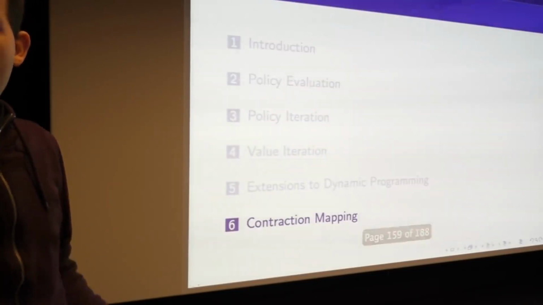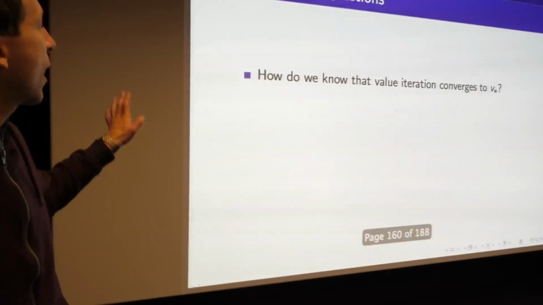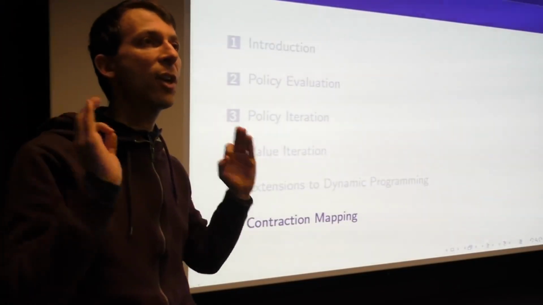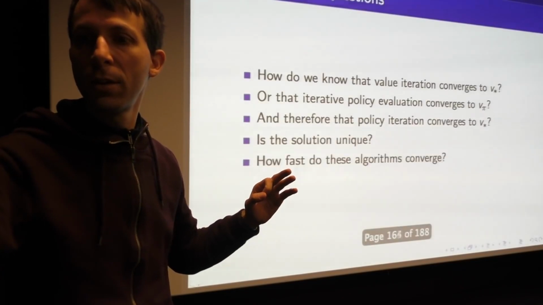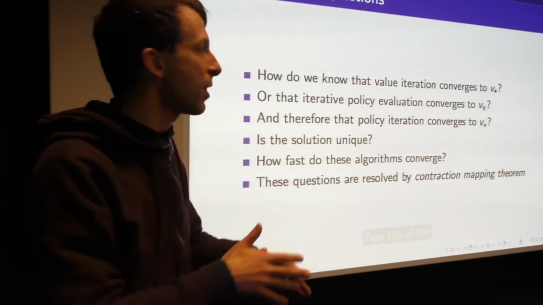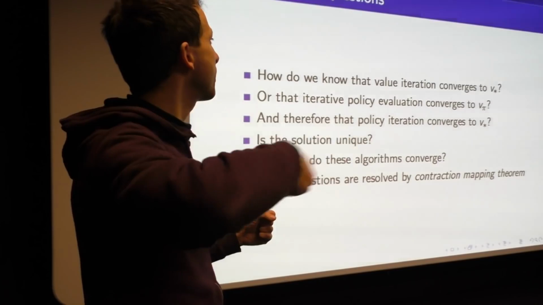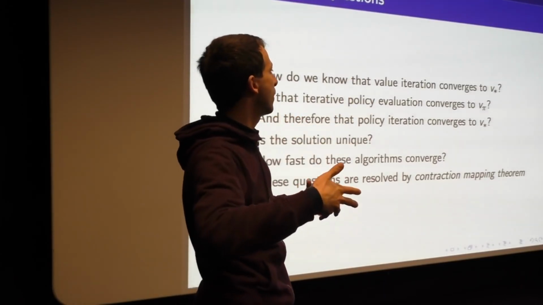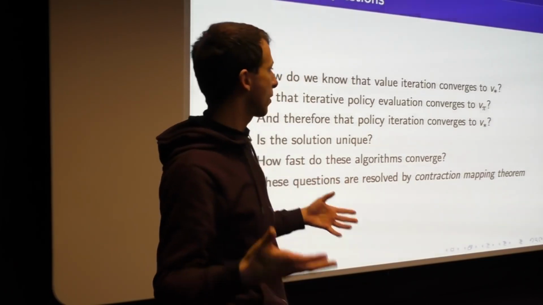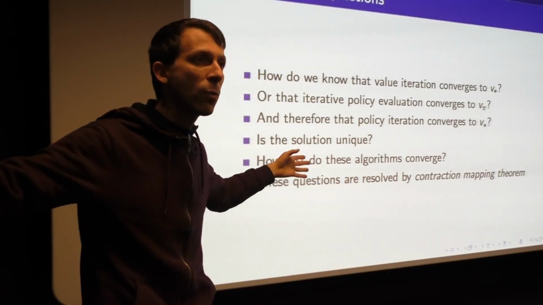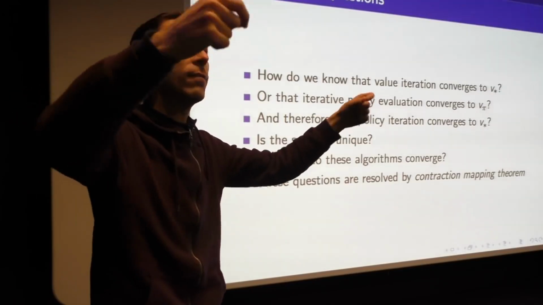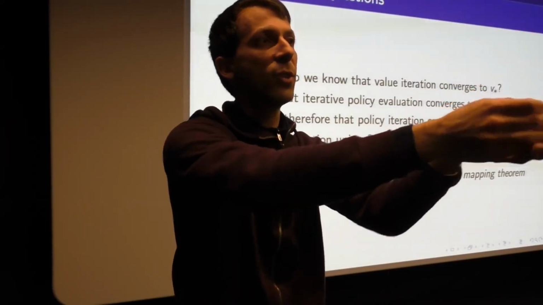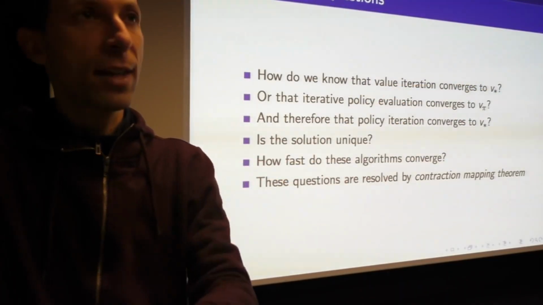I just want to point out that contraction mapping is in the lecture notes. It shows you that if you start with any one of these algorithms, value iteration converges to V star, iterative policy evaluation converges to V pi, and policy iteration converges to V star. The way that all of these work is by the same iterations. They bring your value functions closer and closer together until you find one unique solution, which is the value function in that case. So that's just in the lecture notes.